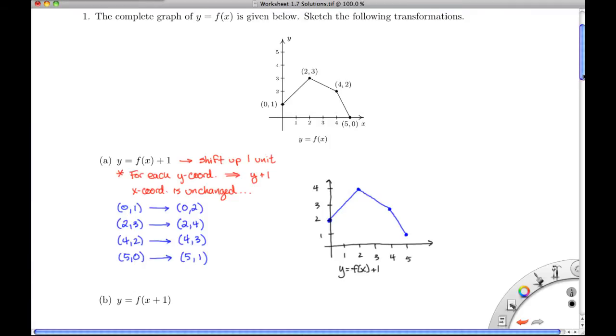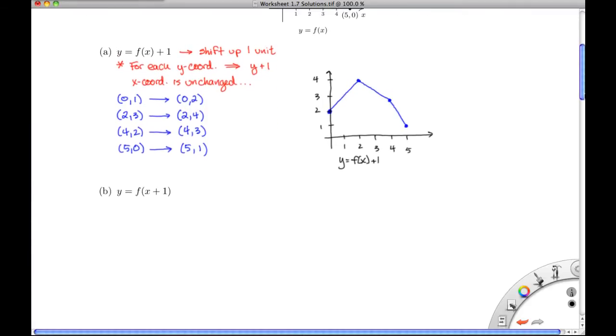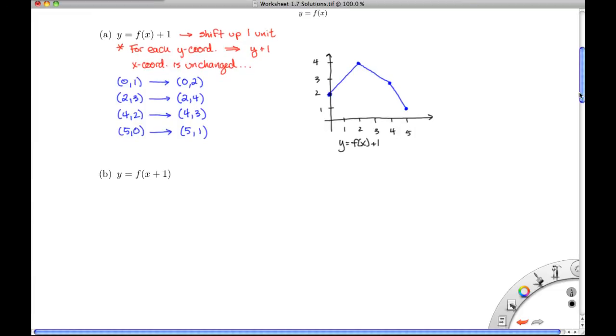Okay, so let's take a look at the next one here. So we've got f of x plus 1 with the plus 1 inside of the function notation, so slightly different. So again, let's think about what this transformation is going to be. Adding 1 to the x within the function as the argument, this is going to result in a shift to the left 1 unit. So because it's added to x, it's actually going to shift it to the left, a little bit counterintuitive to what we might think. But anyway, that's what we're going to get.